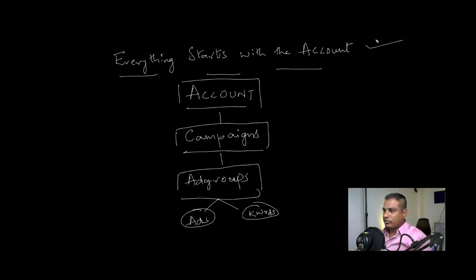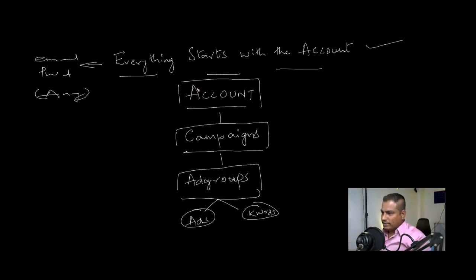The first thing that you would have to do when you start advertising with Google is create a Google Ads account. Now, when you create a Google Ads account, what do you need? All you need is just an email ID and a password. This doesn't have to be only Gmail. It can be any email ID. It can be Yahoo, it can be at ibm.com, it can be anything. Once you create a Google Ads account using an email ID and password, you are technically eligible to create 6 accounts. If you remember me saying that in the previous session, hold on to that. That's not the point of the discussion.